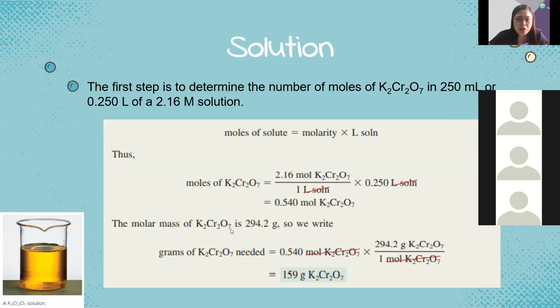After that, once you know the molar mass, we can move on with the computation using the formula moles is equal to weight in grams over the molecular weight. This is also a derived formula: the weight in grams is equal to the moles times the molar mass or the molecular weight. Nevertheless, we will have the same answer, rounded off, 159 grams of potassium dichromate. You want to have another example, no? Because the next slide will be about dilution.